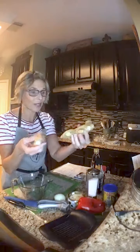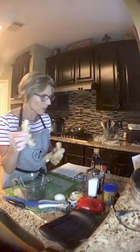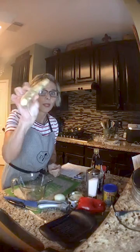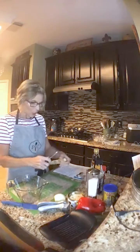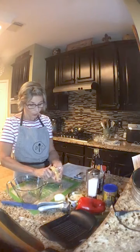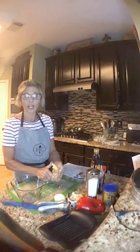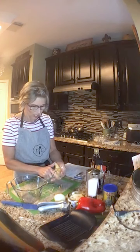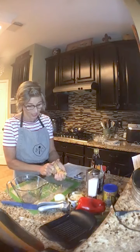Now, I still am doing the HEB curbside, so they gave me this giant thing of ginger. I mean, I've already used it a couple times. If I was buying this and I was going to the store, I would just break off a piece, and that's all that I would probably purchase. Ginger is really, really cheap. Everybody tells me you can freeze it, but when I tried freezing it last time I ordered it on curbside, I thought it got mushy when I defrosted it to use it. So I just keep it in the refrigerator. It actually has been lasting quite a long time.